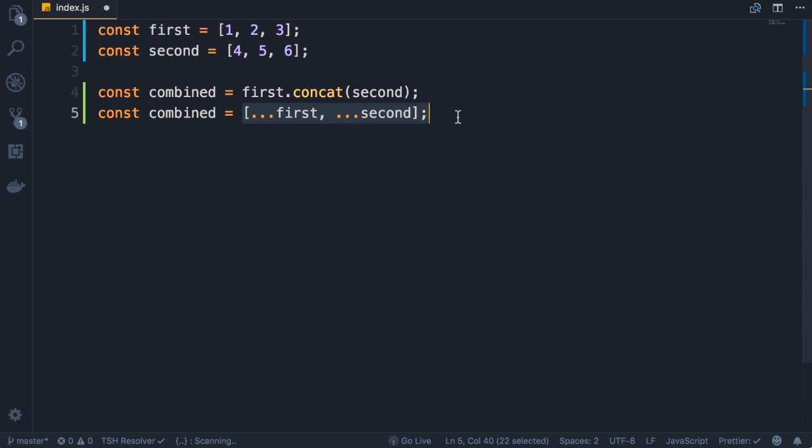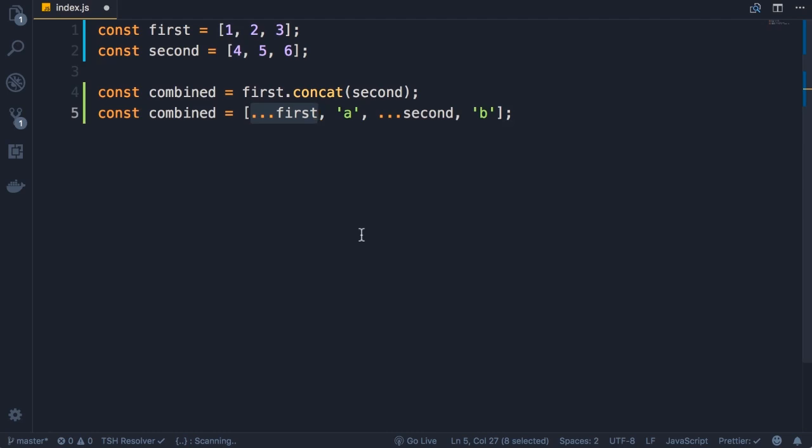Well, what if we wanted to add an element somewhere in the middle? So we can simply come here and add an element right in the middle. But when using the concat method, if you want to get the same result, our code would end up looking more complicated. Similarly, we can add another element here at the end. So we can visually see what the end result will look like. So we have a new array. First, we spread all the items in the first array, then we have A, and so on. So basically, when we apply the spread operator on an array, we'll get each individual item in that array.